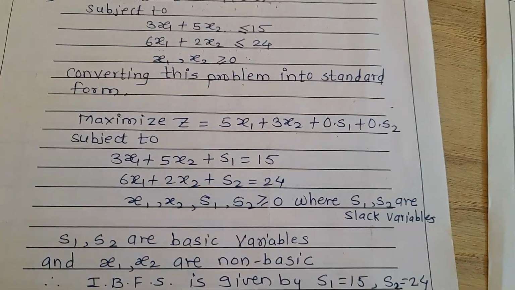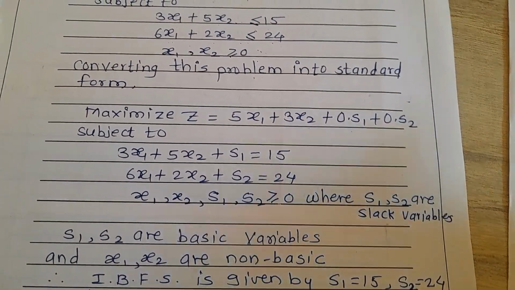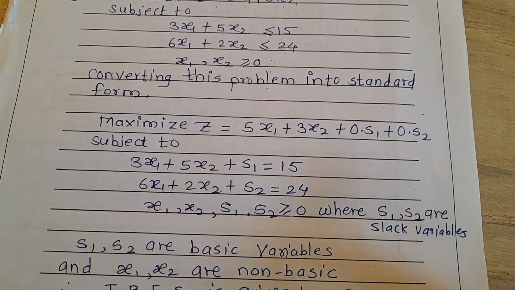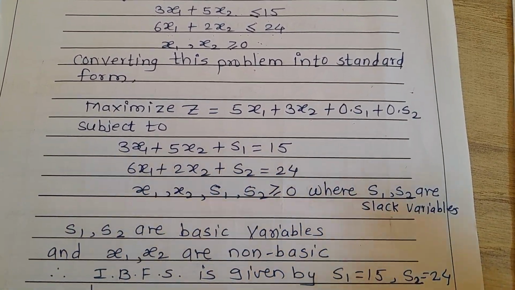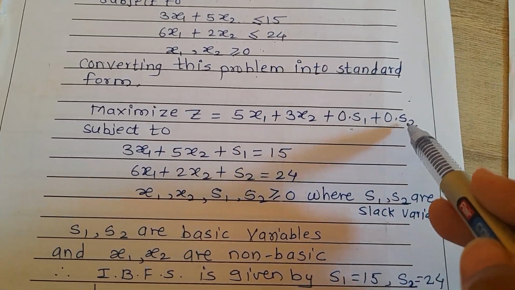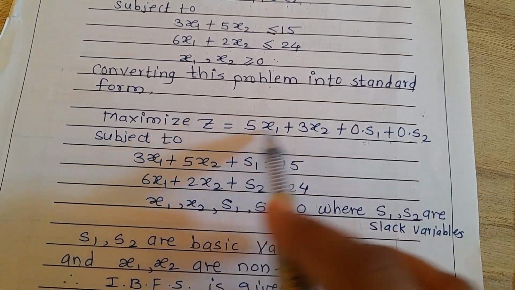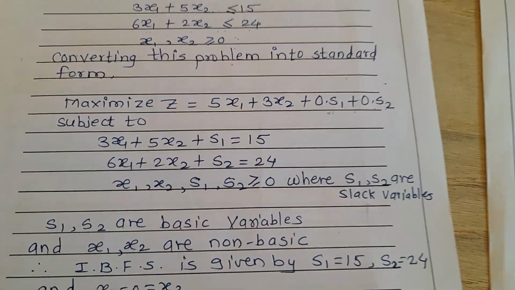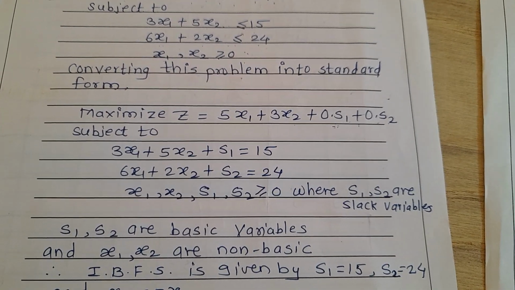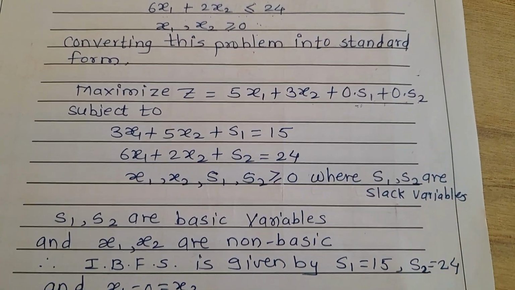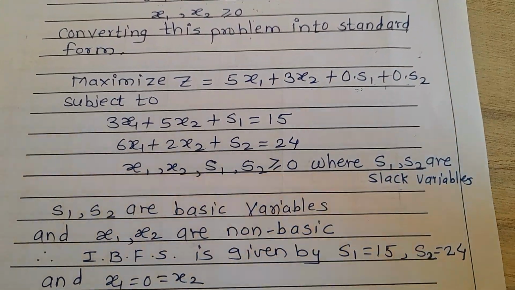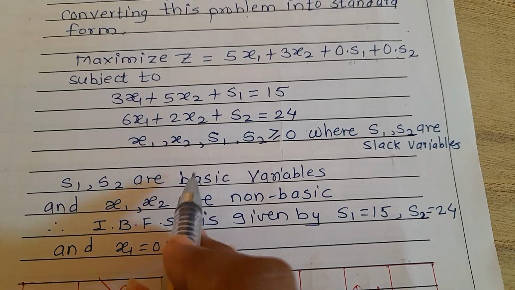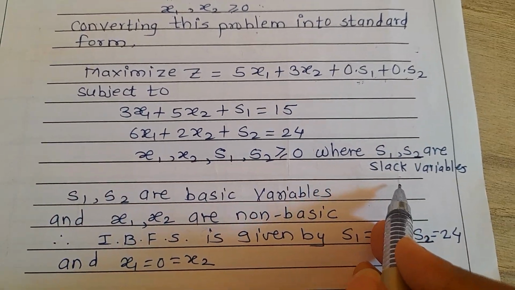If we take some slack variable or surplus variable, our total profit or our total cost does not change by any other values. Therefore, we use 0 here. Multiplied by 0, our answer does not change. Therefore, we take 0 s1 plus 0 s2 here. Our total profit or our total cost does not change. Okay, therefore s1 and s2 are slack variables.